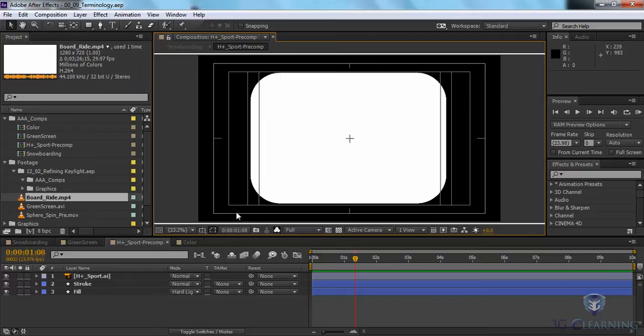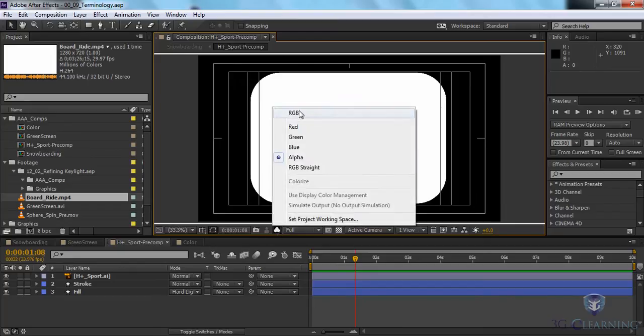While we're here, there's title safe and action safe. These are two areas that determine whether or not your graphics will be seen when you play them back on other televisions. Most of the time you want text inside of title safe and your video inside of action safe. Let's go back to our RGB settings here.